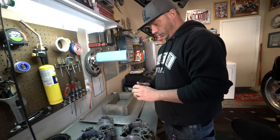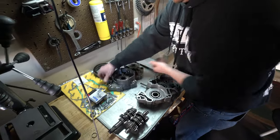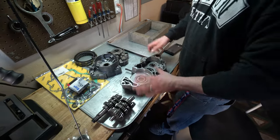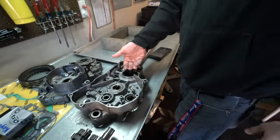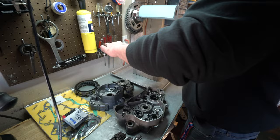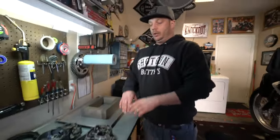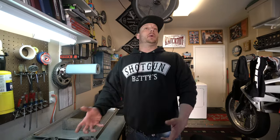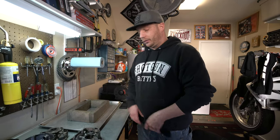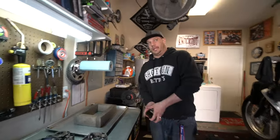Another rule of thumb: don't pull stuff out and clean it without taking a picture, and don't clean it and come back a week later. You don't want to pull this stuff out and then come back wondering which way it goes. So I like to do it right away — if I'm going to pull it, we're going to do it that same day so it's done and we're not running into any what-ifs.